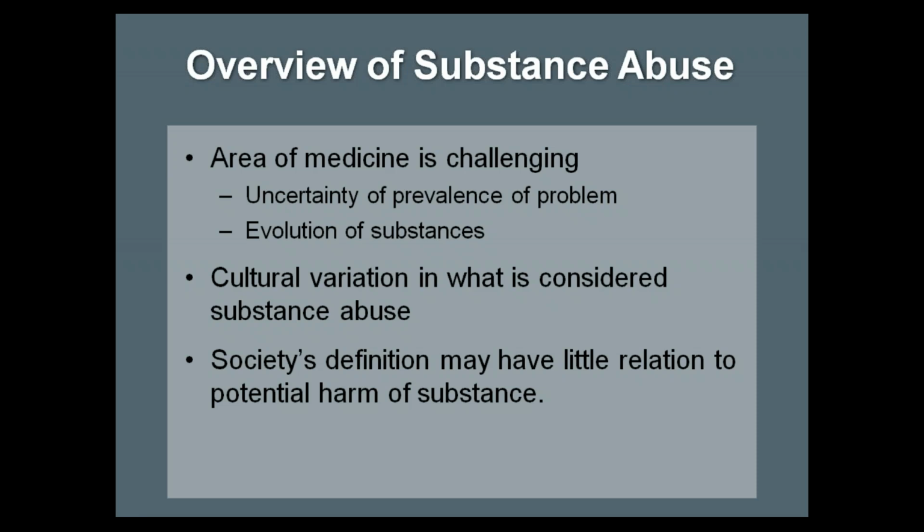Cultural variation in what is considered substance abuse. I guess that's saying there's a cultural basis, in some cultures some things are more accepted than in other cultures. So that can have a basis or a variation. And society's definition may have little relation to potential harm of the substance. So what's acceptable by society doesn't necessarily mean it's acceptable to your body. It can still be potentially harmful to your body, even though society may say it's fine.